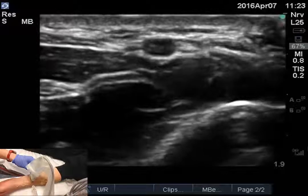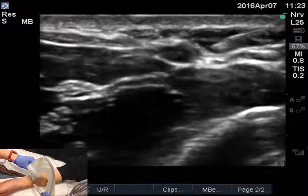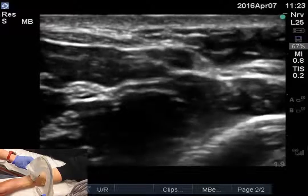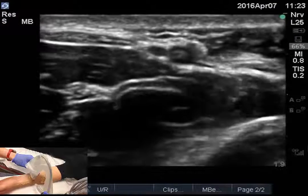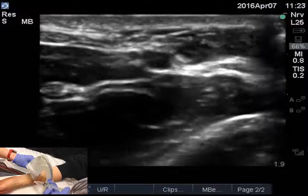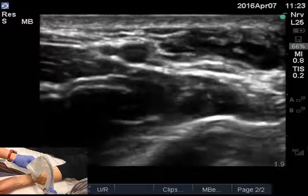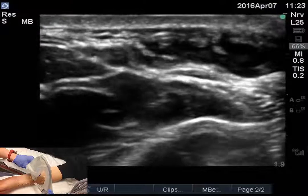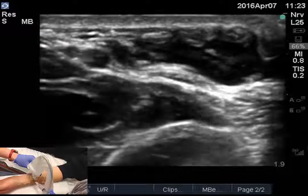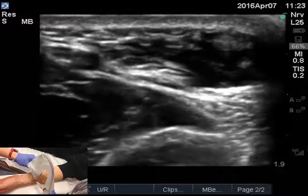Using your dominant hand, insert the needle on the radial side of the probe using the in-plane technique. The in-plane technique will allow you to watch the needle as it advances towards the nerve, helping to ensure that you do not puncture the epineurium. Hydro-dissect the tissue planes. You will need to inject about 2-5 ml of anesthetic. Attempt to get all around the nerve with the fluid, though sometimes you may not be able to completely. Now wait just a few minutes, and then you can be amazed at how well this block worked.